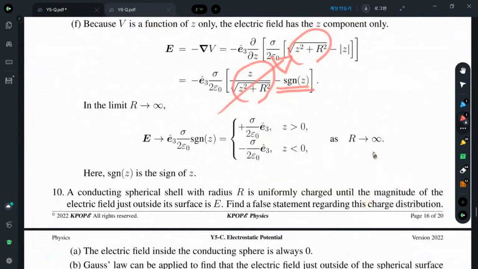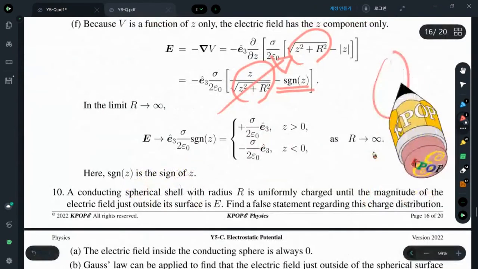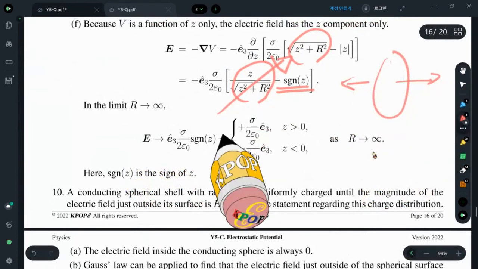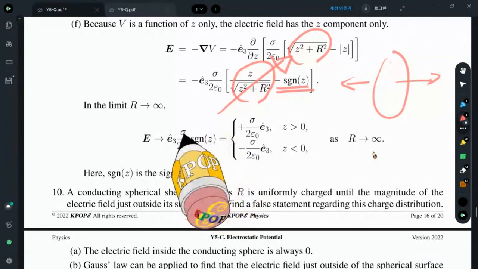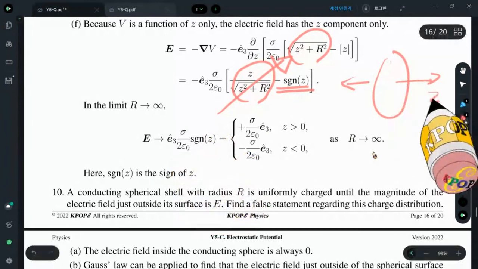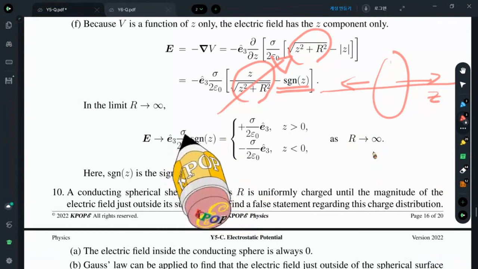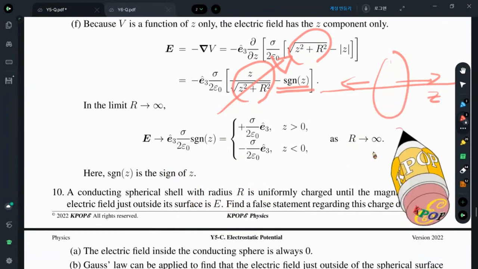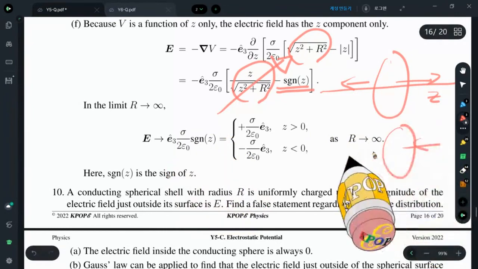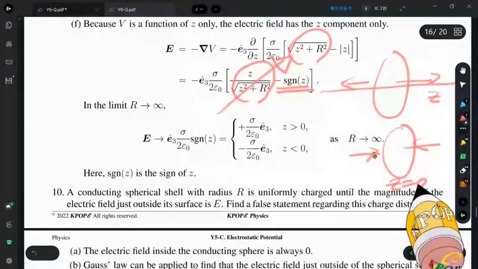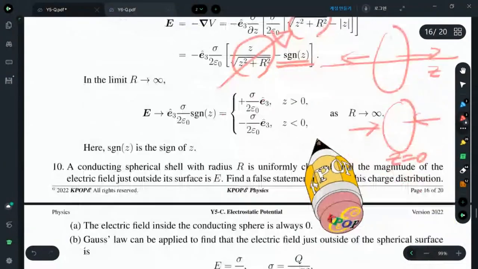As a result, the electric field around the disk on the right and left are in opposite directions. It depends on the sign of the axis. Sure, if sigma is positive, it points away in this way; if sigma is negative, it should be converging to the plane where the disk is placed.